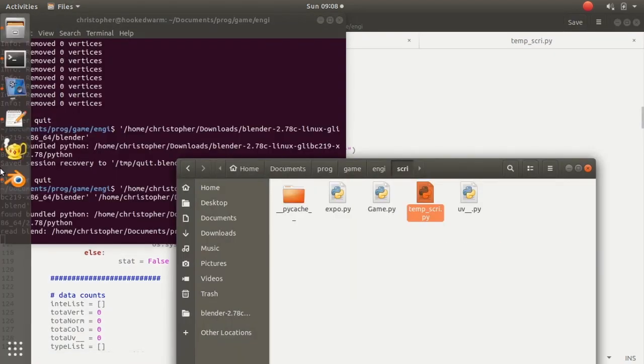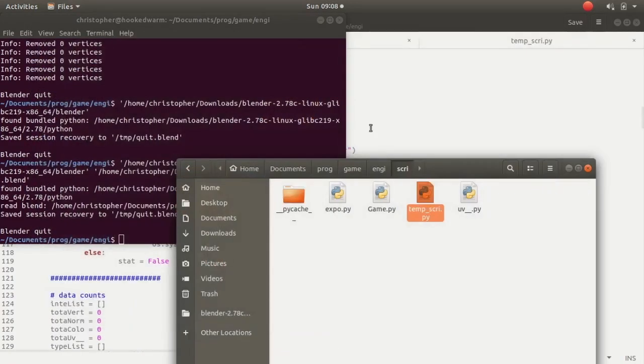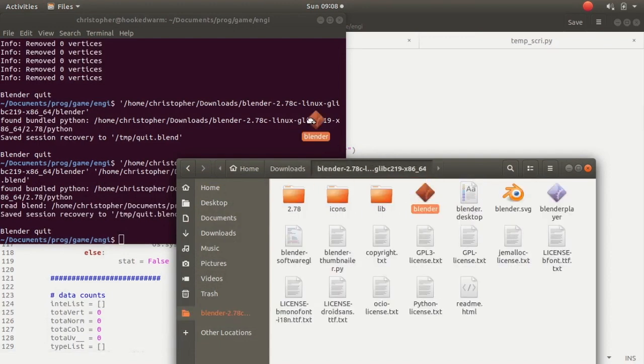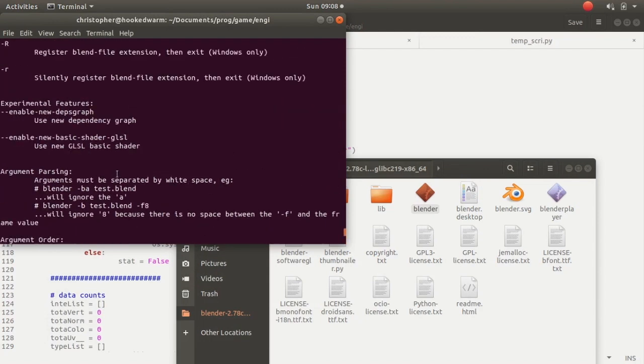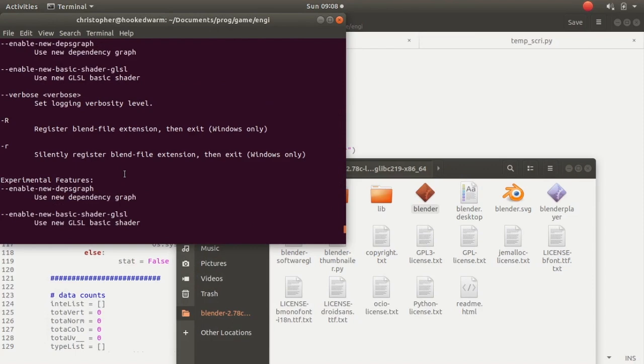So if you want to see a list of command line commands for Blender, you just type --help, or if Blender is installed, you can just type Blender and then --help, and this shows a bunch of commands that can be used.